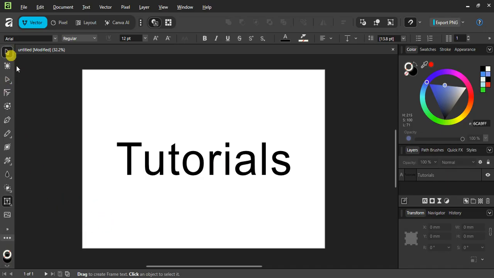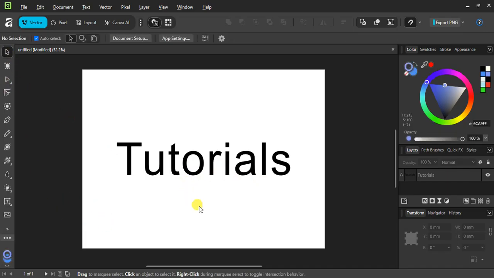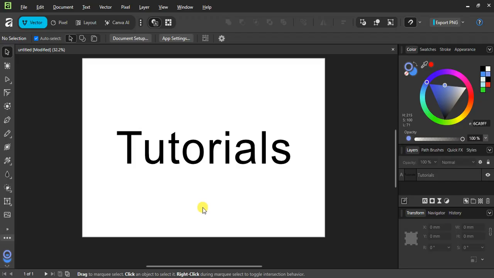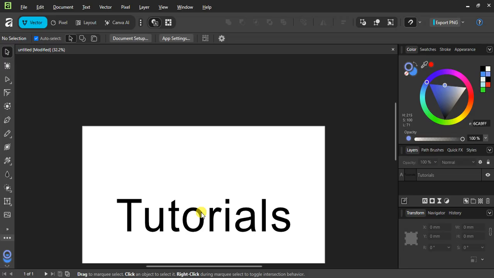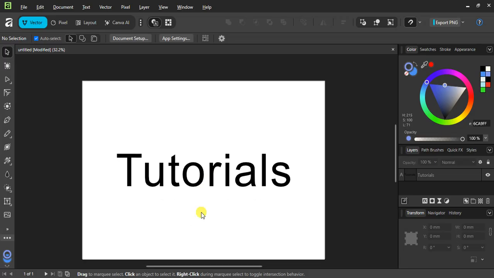Start by opening the Affinity Designer app on your computer. Launch it the way you normally do and wait for the interface to load. You can follow along whether you already have a document open or you're looking at a blank workspace. Having a document visible just makes it easier to see the change in real time.